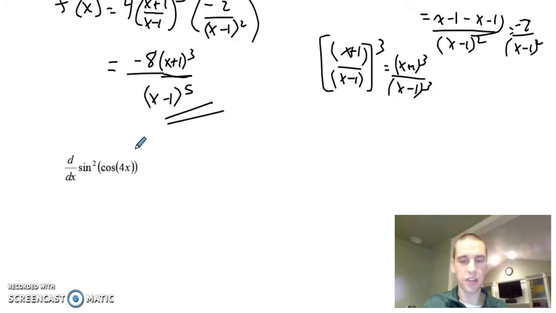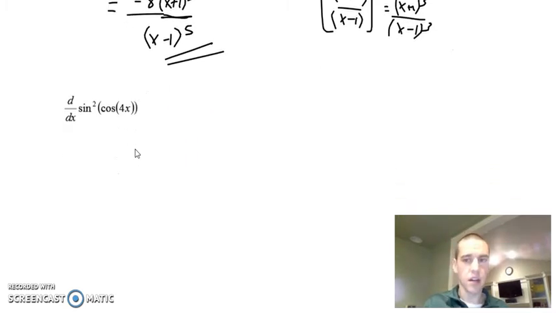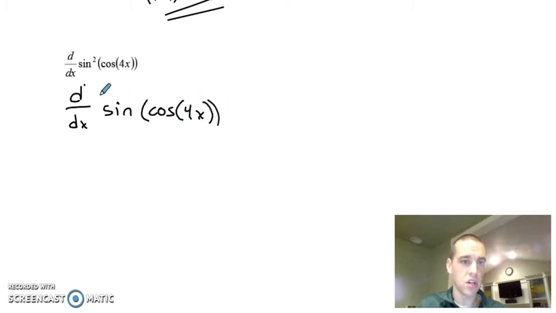Made it look easy. I know it's not as simple as that. Notice that we have a chain rule inside of a chain rule, and this is the fun part. I'm going to rewrite this, and then I want you to do it. We can rewrite this as sine of cosine of 4x, all squared. That's what that squared is. So you're going to do a double chain rule here. Take the derivative of the outside. I'll just do it right now.